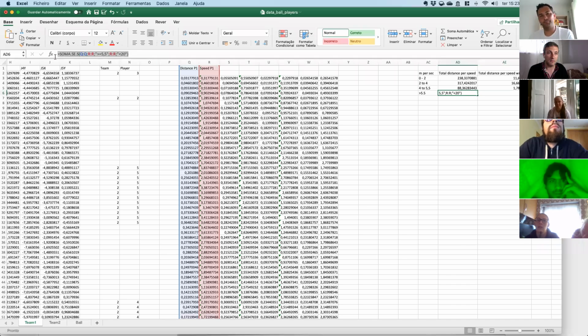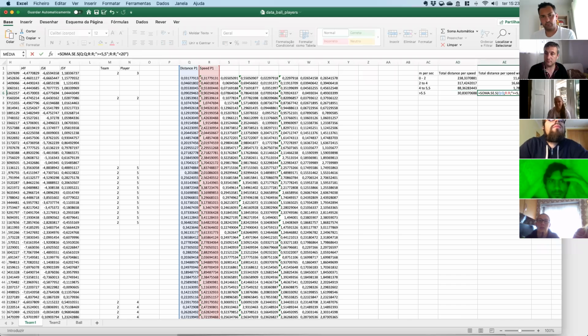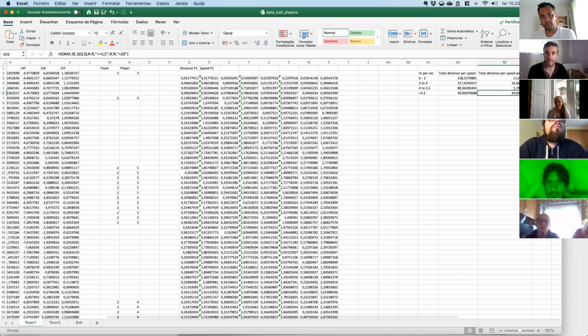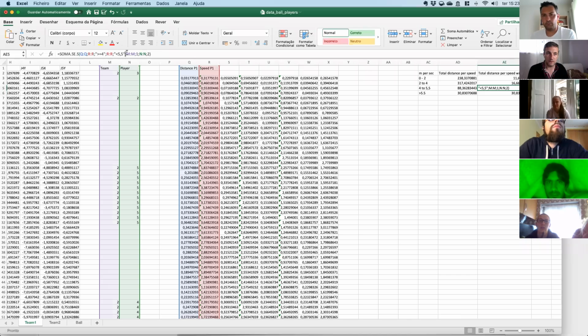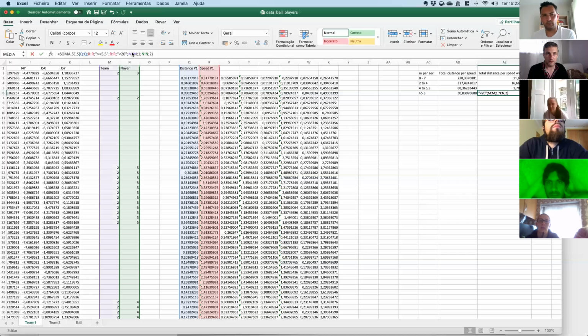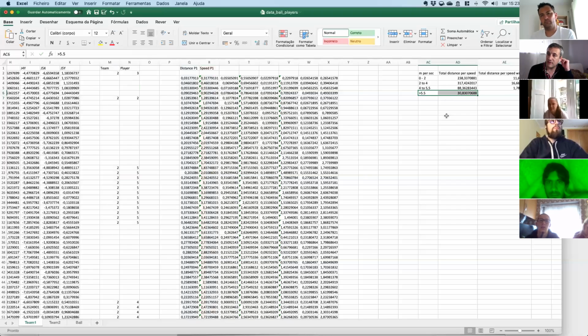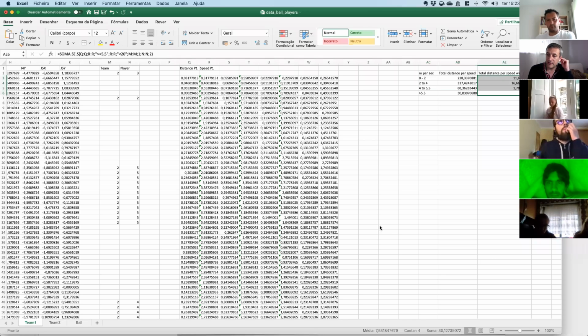And here, he didn't do any displacement with the ball at speeds greater than 5.5. If you sum this up, you will have the total distance, 30 meters, that this player spent with the ball.